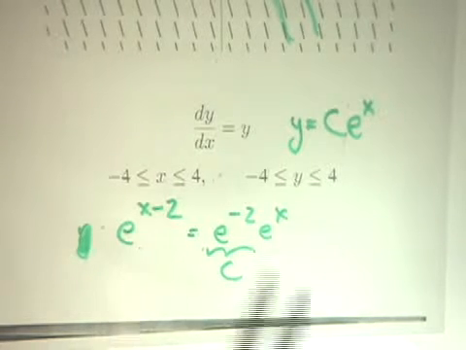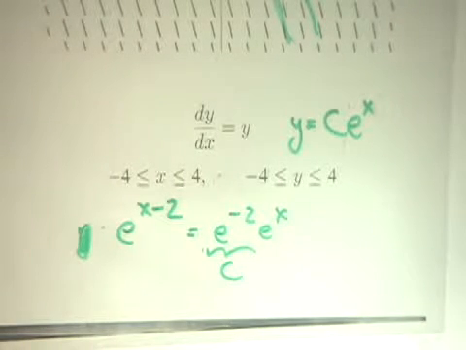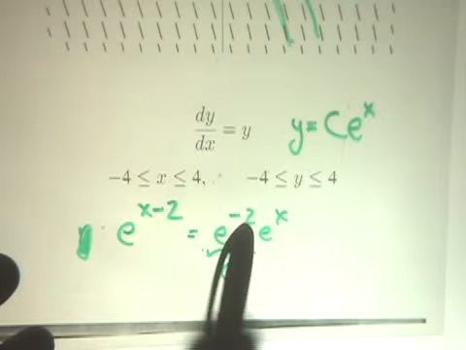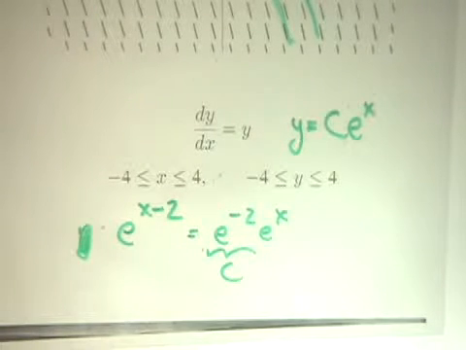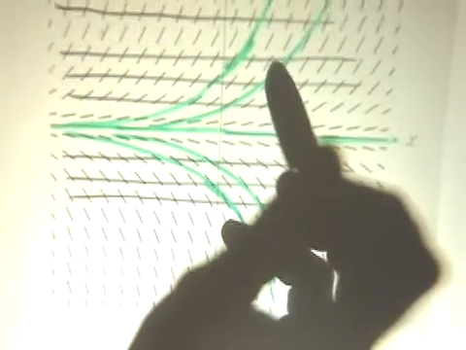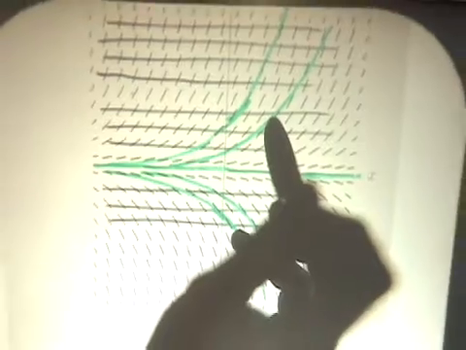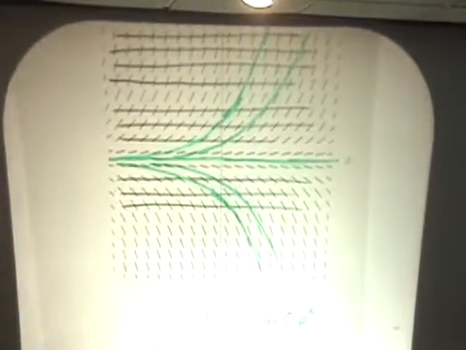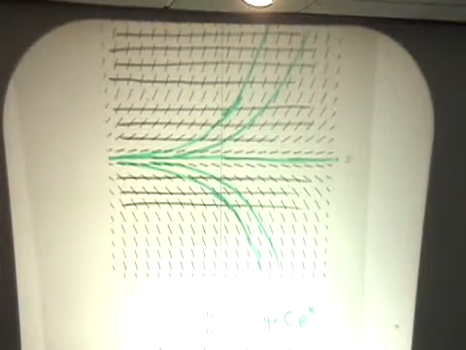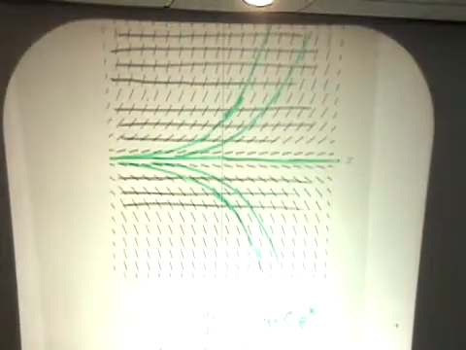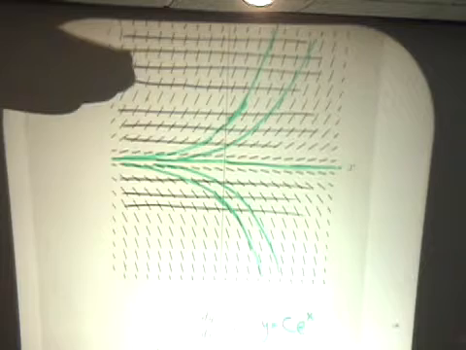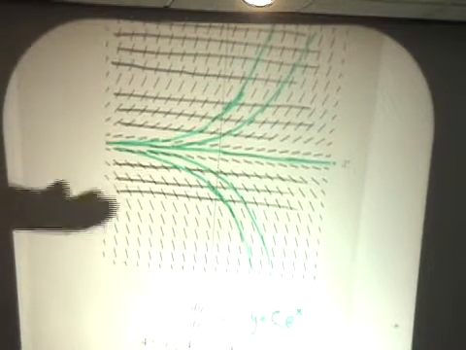Therefore, that's why you can think of that function c times e to the x, where c is equal to e to the negative 2, as a horizontal translation of the graph of e to the x. And you can see it here visually. Translate this one to the right by a certain amount, you're going to get this one right there. They're not all horizontal translations of each other, like this one's not a horizontal translation of that one. But certainly the ones up here are horizontal translations of each other, and the ones down there are horizontal translations of each other.